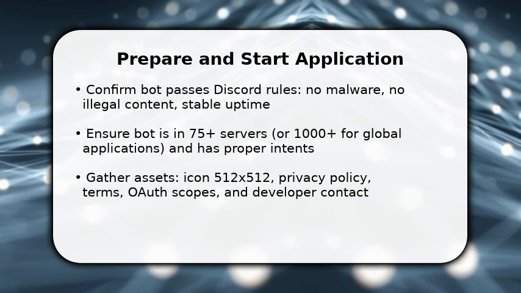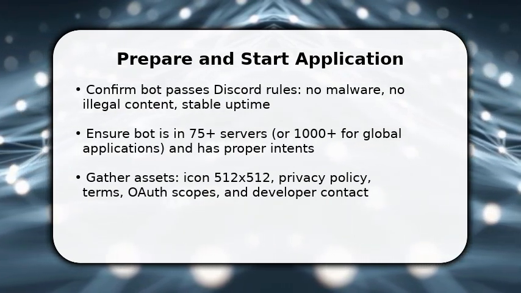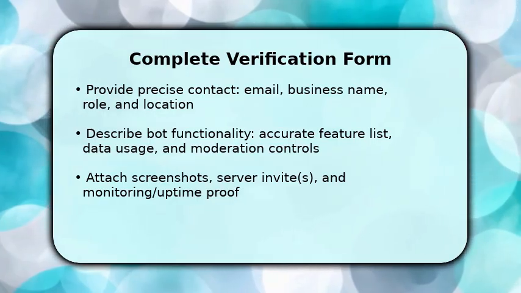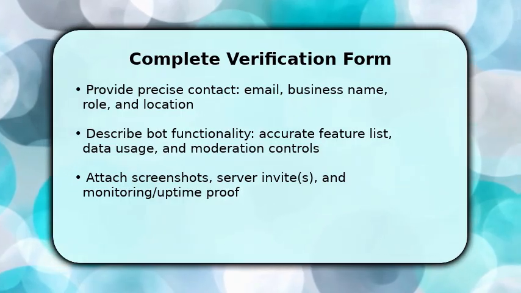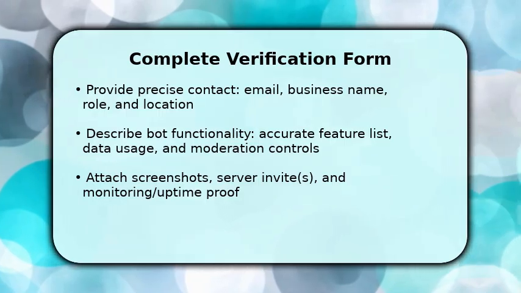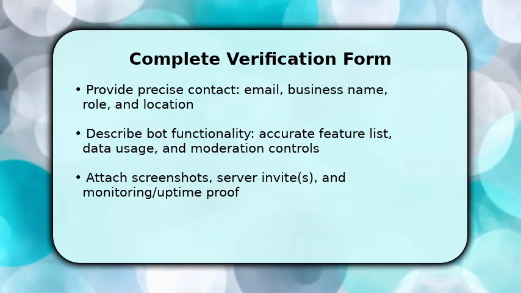Assemble evidence of safety and scale. The why is to prove reliability and compliance before you hit submit. Now you fill the verification form carefully. Explain what your bot does, why it needs privileged intents, and how you handle user data. Once done, include screenshots showing moderation, logs, and a working invite link to a populated server.